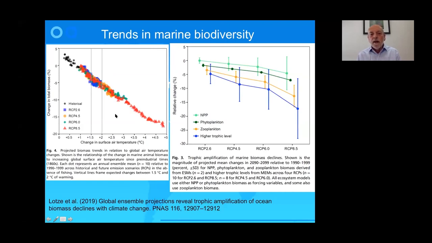And this has an impact on all the marine communities, in different ways. The base of the food web is affected to a lower extent, but the higher we climb up the food web, the more pronounced this change will be, like here for the higher trophic levels, meaning fish, for example. They are affected more. And these are just different scenarios of how the CO2 will develop in the future, based on the IPCC report. So these are different model predictions, with a more drastic increase and basically business as usual.